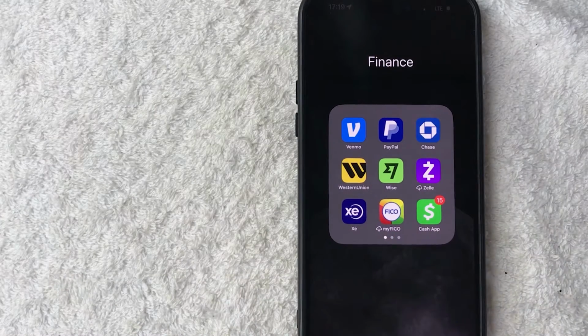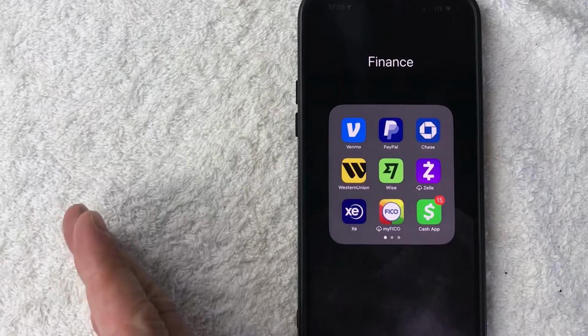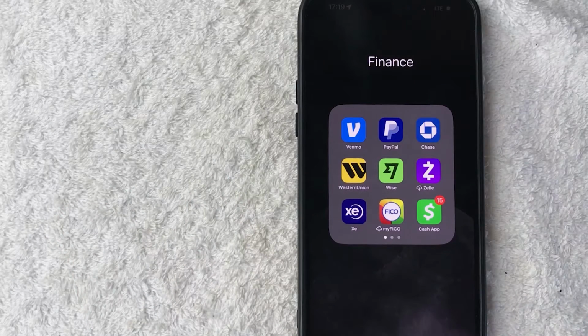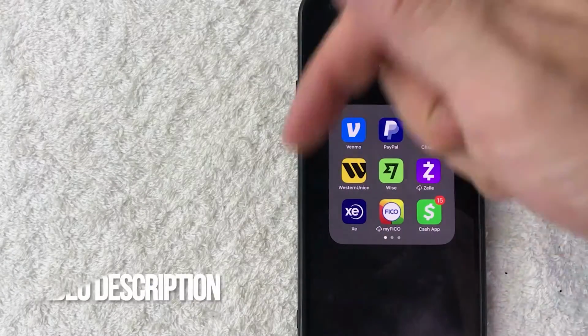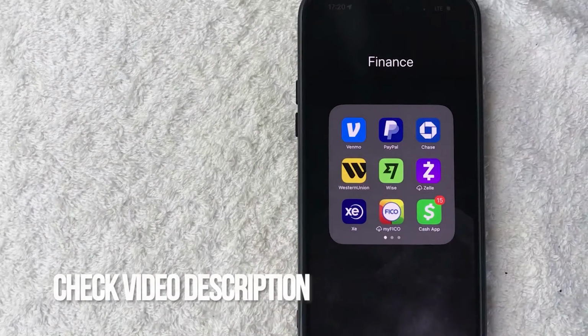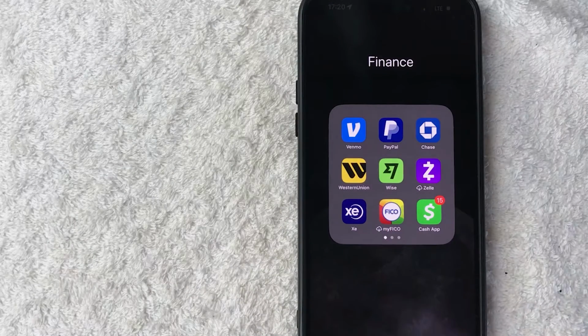But why would you want to transfer money from your Venmo to your bank account? Well, that's pretty easy. Maybe you work in e-commerce and one of your clients pays you through Venmo, but you need the money in your bank account to cover other expenses. Whatever the case is, it's a pretty easy process. It's handled here in the Venmo app. It's this blue and white one here on the top left. Check my video description. I'll try to leave the written instructions there as well, but I'm going to go ahead and open up my Venmo app now.